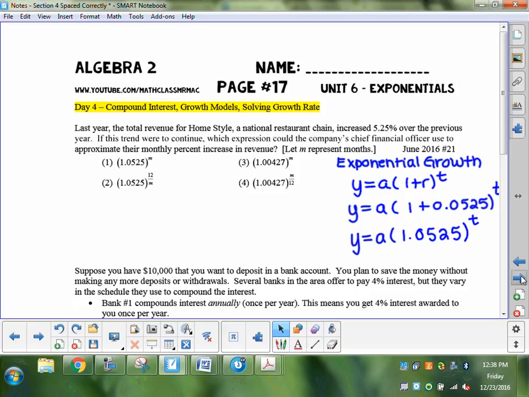Close. There's something about the structure and the foundation of the question, though, that's odd. Do you know what it is? That's it. The timing is off. The timing on this is off. So that's the yearly rate, which means the rate is applied once a year. How can I find out what the monthly rate would be?